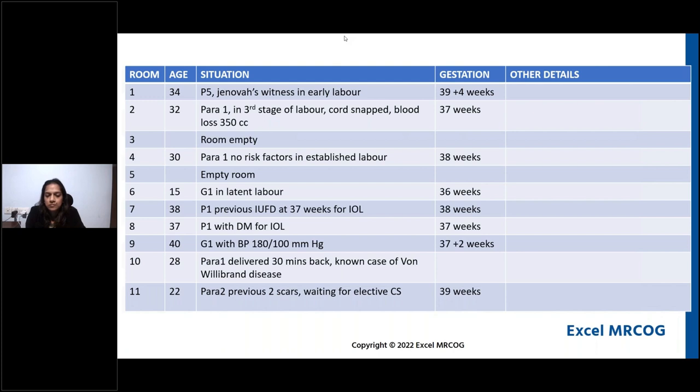Simultaneously, I will put in a catheter, do a bimanual compression, and once I have started giving Hemabate, I would consider taking her to theater. I want the theater team to be on standby for EUA, plus or minus Bakri balloon, plus or minus laparotomy and hysterectomy. I would take written consent. I will activate the MOH for this lady.